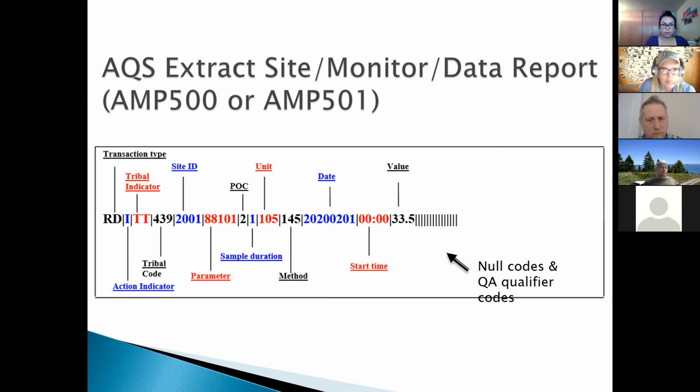So what this does is bring up a coded transaction file that looks like the one that you see here. It's a pipe-delimited text file. In this pipe-delimited text file, you can find and view your AQS codes. And here's just a diagram of that. So you can use this diagram as a key to identify your codes within the pipe-delimited input formats.